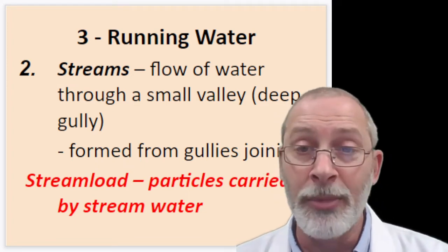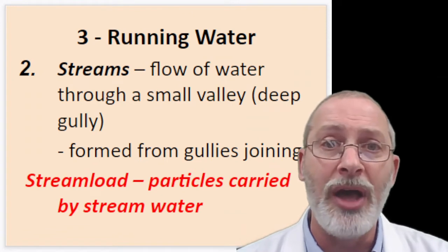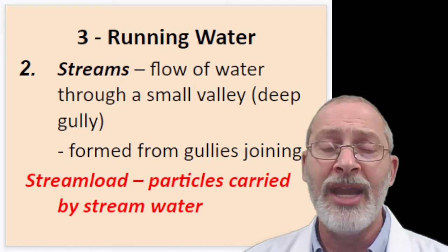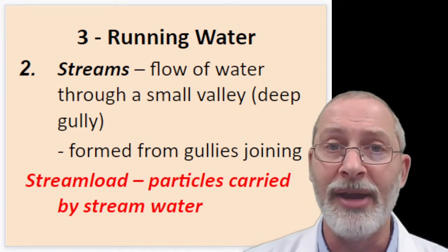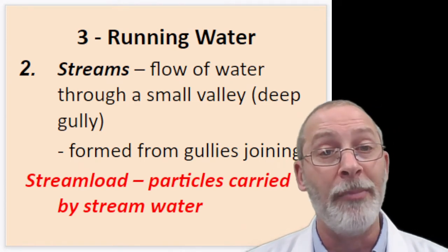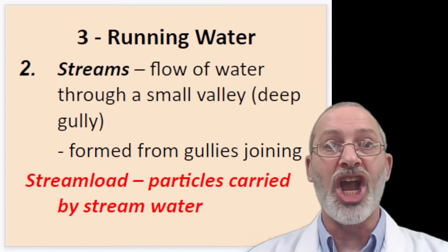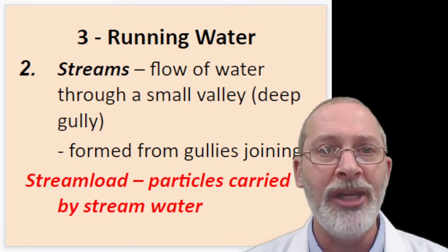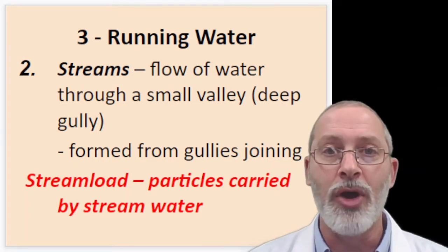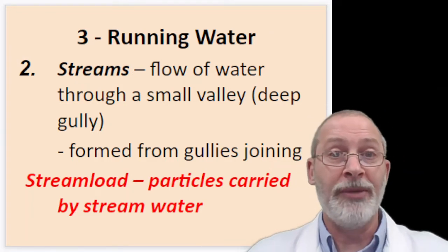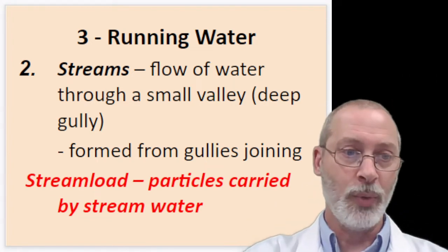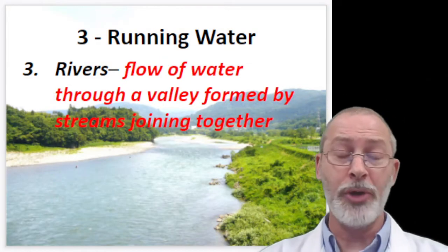Now, on a normal sunny day, if it hasn't rained for a while, you look out the window here at the Pequest River, and the water is pretty clear. Not a lot of sediment being carried down. But after a rainstorm, all of those particles are being eroded from fields by rills and gullies, emptying into streams, and all that sediment, all those particles are carried downstream, and we call it stream load. Stream load obviously increases after rainstorms when there is typically more erosion.